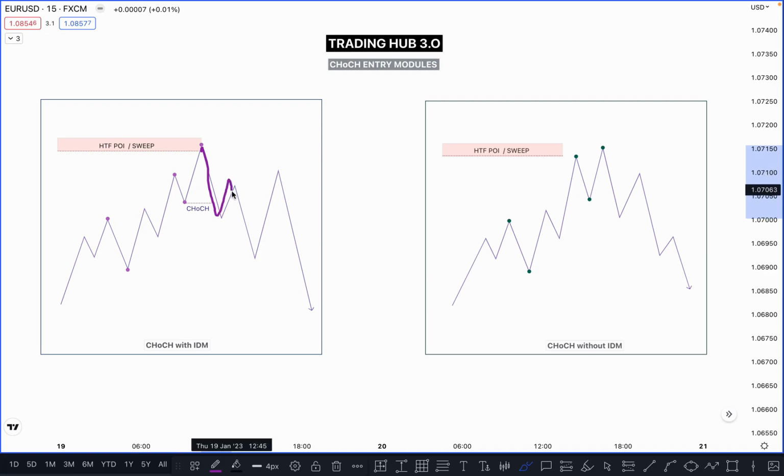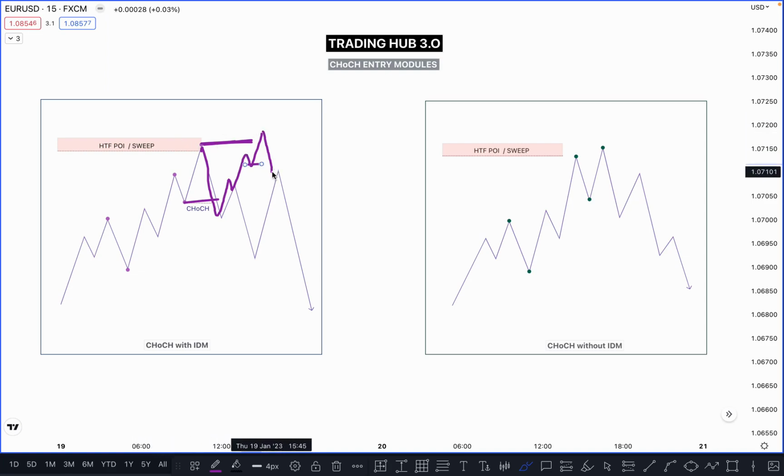So what happened in some time, the market continued going higher and broke this one. Okay, so what happened here, you have to wait for another change of character. And this is not a change of character. This becomes our inducement. Why? Because the market did not create any inducement here. So once the market breaks the previous high, which is here, and then what happened here, it breaks this low at this point, and this becomes our change of character, and this entry is still valid here.